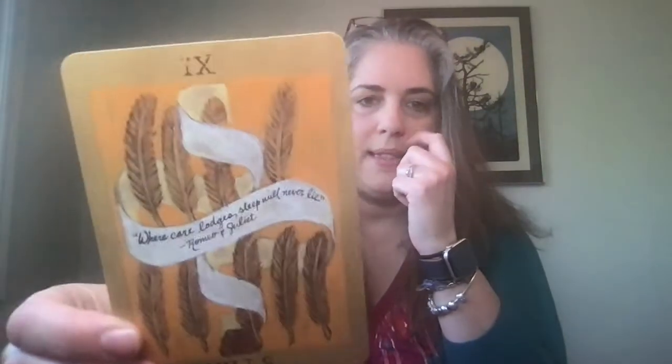And I'm going to approach this slightly differently today. So let me show you what I mean. The majors and the court cards are characters from either Shakespeare's time, a few of those, not too many, but mostly characters from Shakespearean plays. And so the idea is that those people are supposed to evoke those archetypes that Shakespeare wrote about. And then the other minors, the 1 to 10 minors, are pretty pippy, but then they have a quote from a play on them, and then the play is credited.